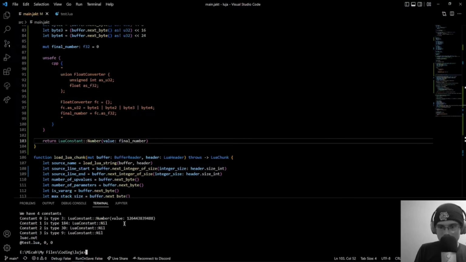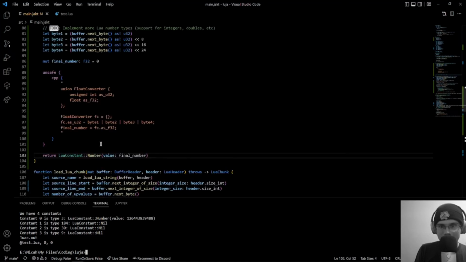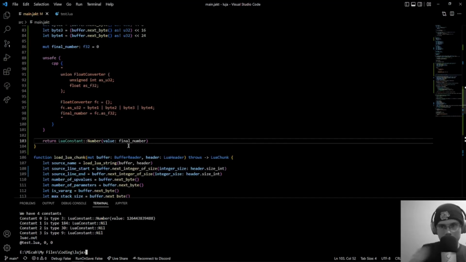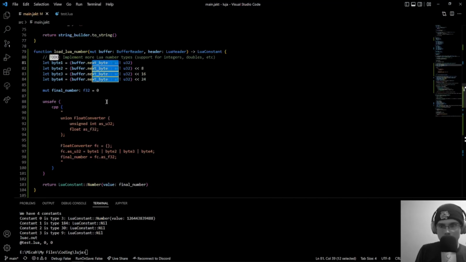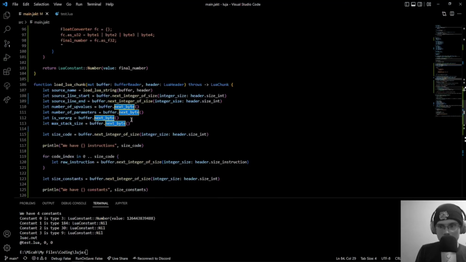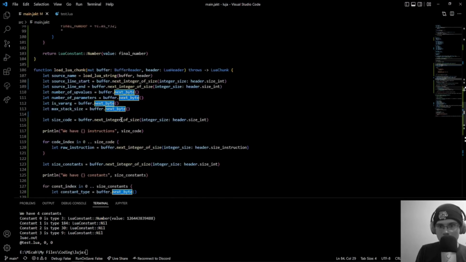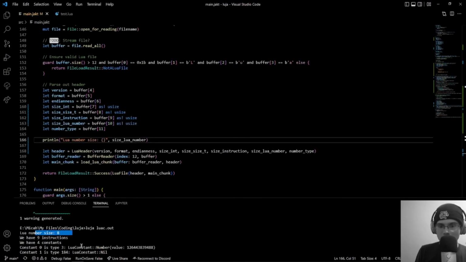Hey, that's interesting. This is wrong. This is very wrong. Maybe I should print out the size. We're reading in the wrong number of bytes or something, because we're only ever reading in 4 bytes. Maybe I should print out what the size of a Lua number is when I'm parsing the header. Yeah, let's try that. 8.